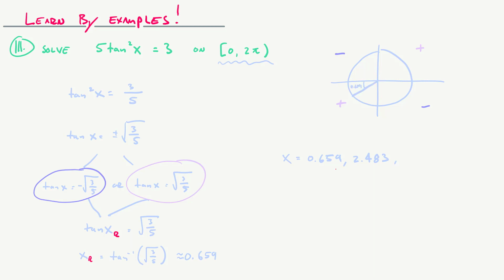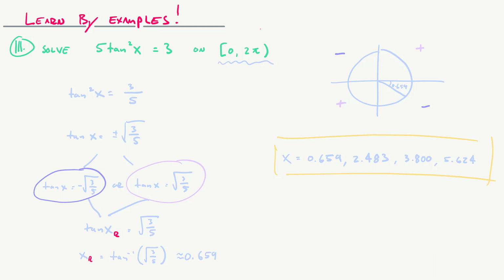The next one, right, has also a reference angle of 0.659. In fact, all of the quadrants have the same reference angle. So to figure this one out, we would have to do pi plus 0.659, right, because we're at pi here, and we're going an additional 0.659. Well, that's 3.800. And then I think the digit after that is a 5, but I decided not to round it. The quadrant 4 angle has a reference angle of 0.659, as they all do. So to find this one, we can do 2 pi minus 0.659, and that's going to give us a solution of 5.624. And those are finally all of our solutions for this thing.